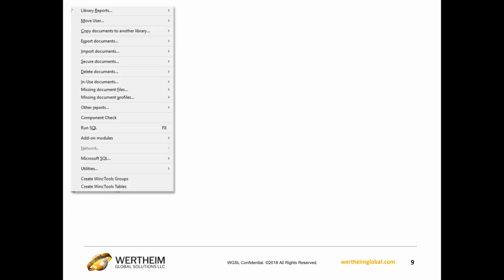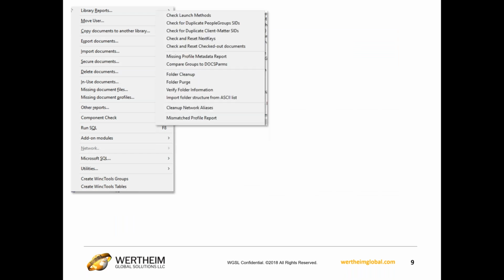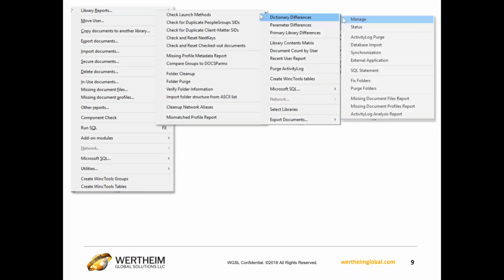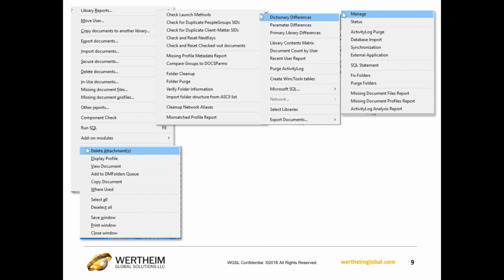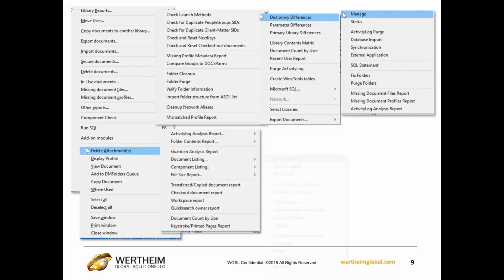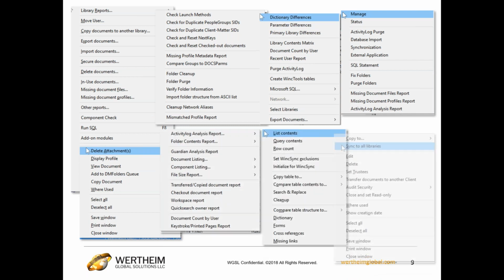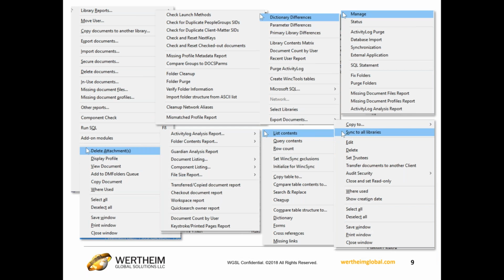There are functions in Wing Tools that provide you with all sorts of things. So as I scroll through this, you'll see this is a list of some of the menu options of things that you can do with Wing Tools. Now, obviously, in 1 hour, I won't be able to show you all of these. I'll try to hit on some of the highlights of the things that Wing Tools does. And this is not even a complete list. We have actually, since we did these screenshots a few months ago, added even more functions into Wing Tools.